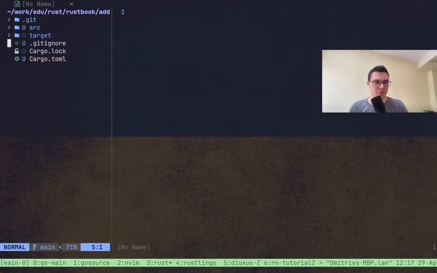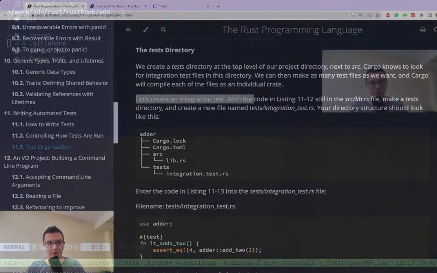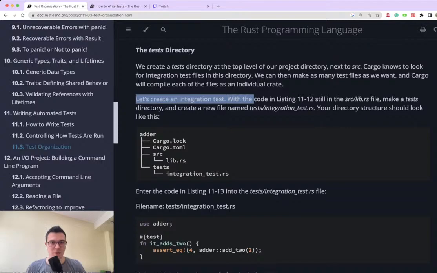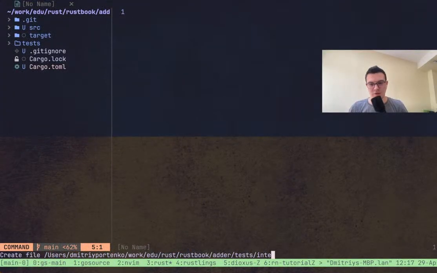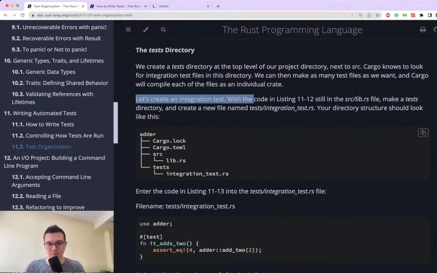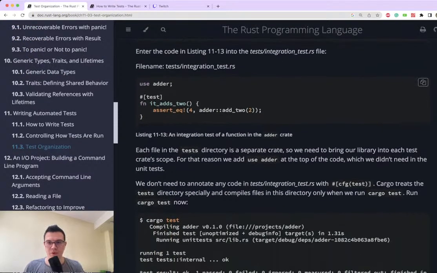We need the folder tests and integration_test.rs. All right.